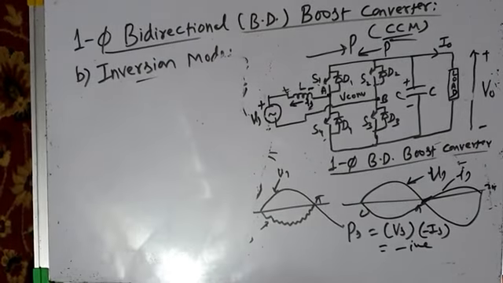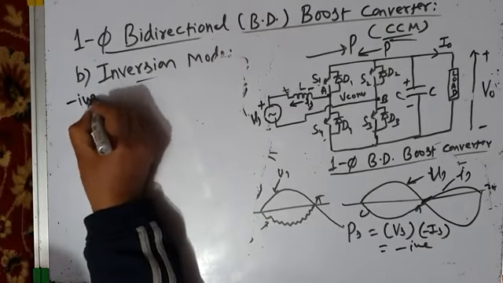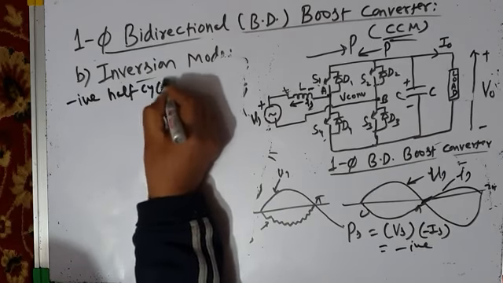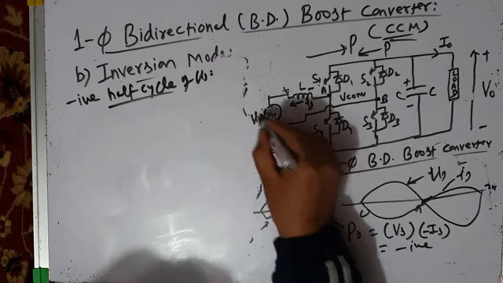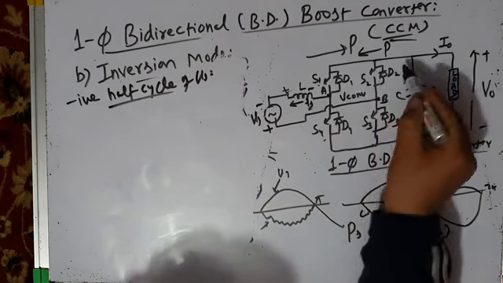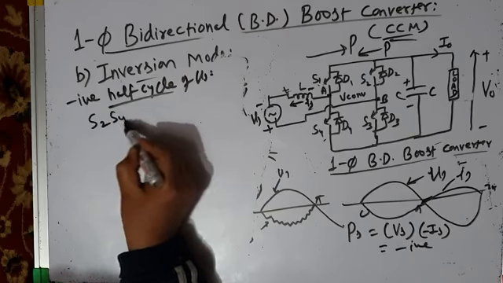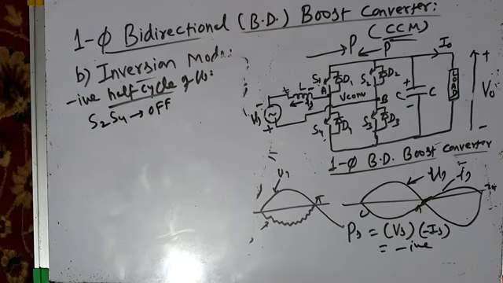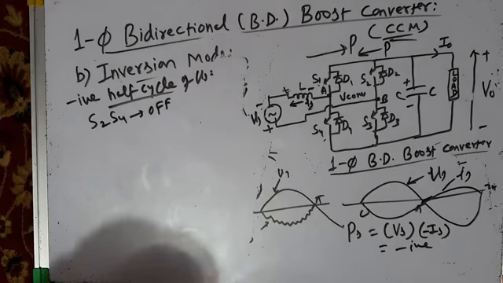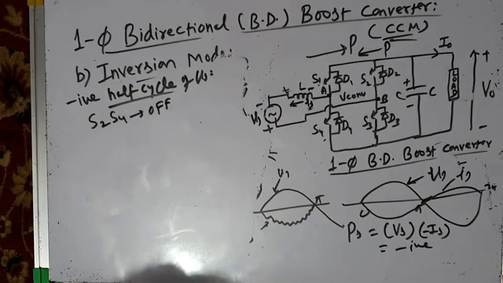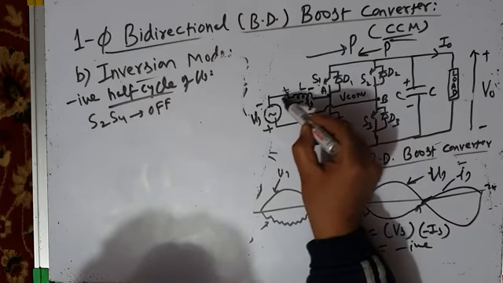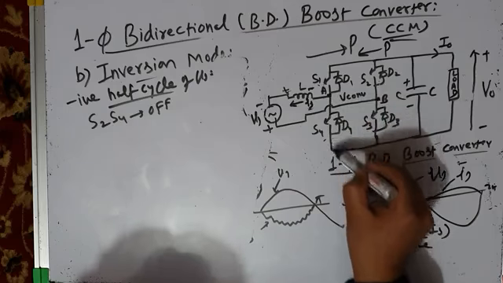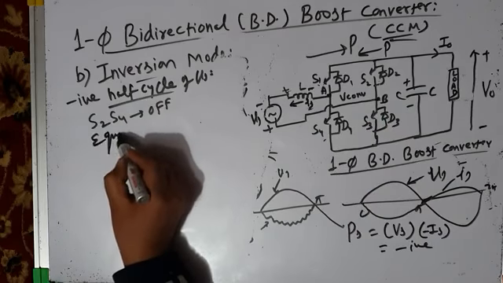Let us see what happens during the negative half cycle of source voltage. Negative half cycle of source voltage means this terminal is positive with respect to this. Now the other pair of devices will be conducted. The S2, S4 pair will be turned on by your hysteresis current controller. As soon as it turns the S2 and S4 pair on, what happens? The current will flow through S2 and then through S4 like this. So let me draw the equivalent circuit. It will be clear.